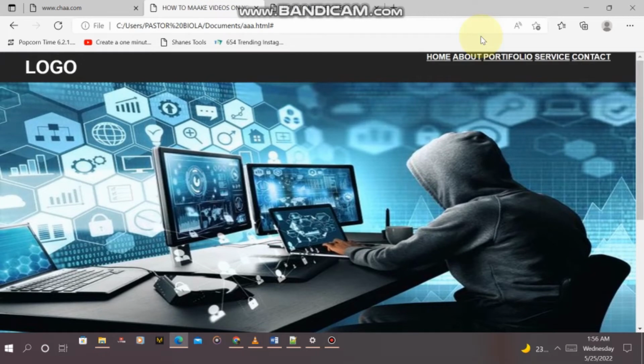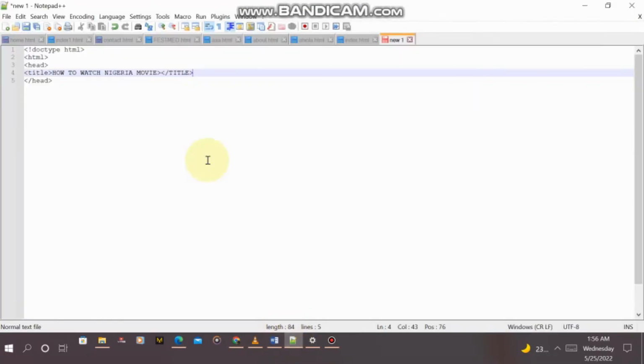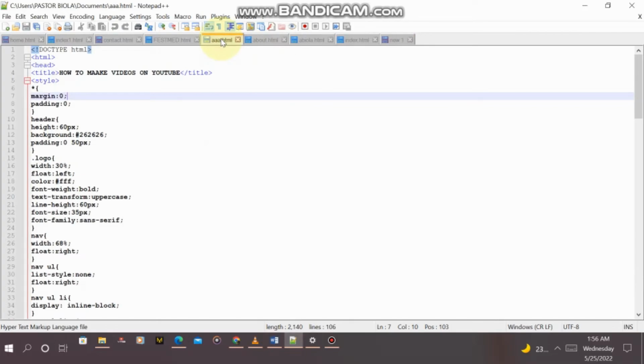But anything that commensurates with giving a professional definition to your picture, you do that with what we call the CSS programming language. Okay, without further ado, let's dabble into our program in detail.